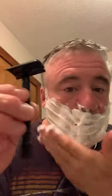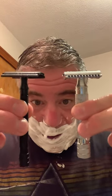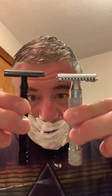It has a pretty generic looking head, like a lot of the less expensive ones. It feels metal. It's not heavy, but it feels like it's got some weight to it. Let me just show you the difference. There's that big fat one there, and then this one's a little taller, thinner. Different heads altogether. They're really very different. Hey, it almost looks like one of the disposable ones, you know?